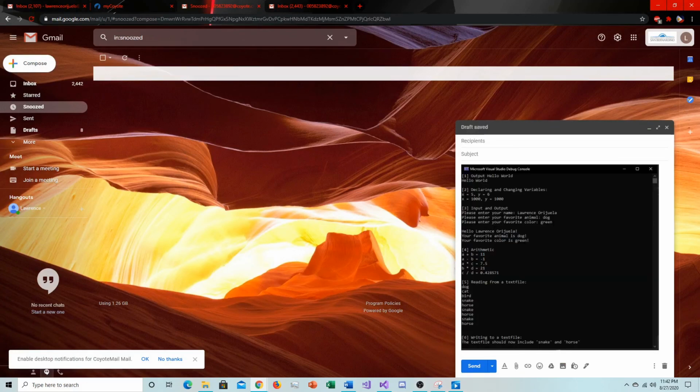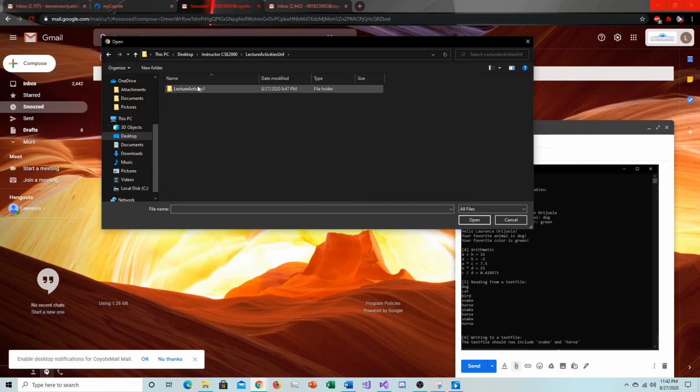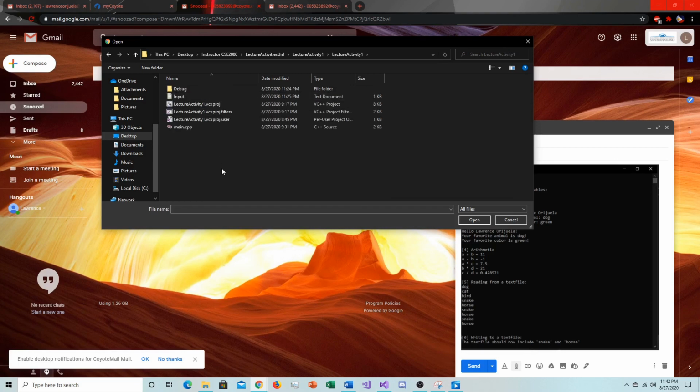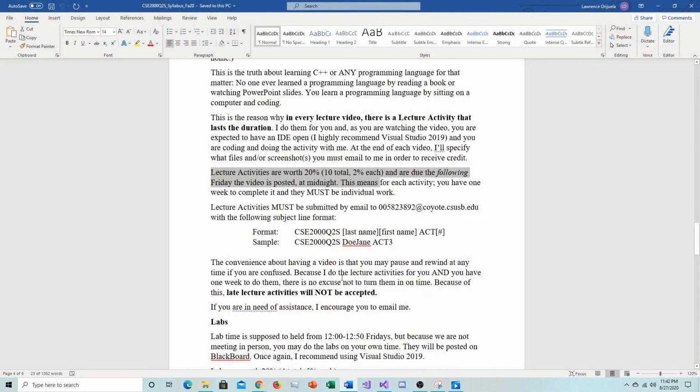And lastly, I need one other thing from you, and that's the CPP file. So go over here to attach files. Find the folder where you saved your activity. Go inside the project folder. If you found main.cpp, go ahead and attach that. Please send it to my email address here.